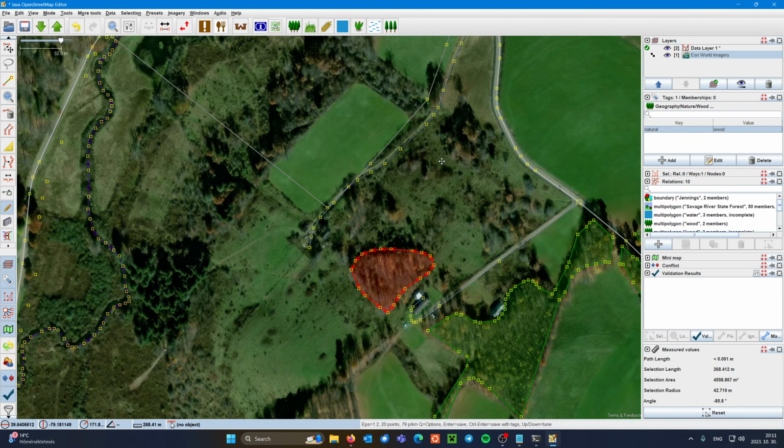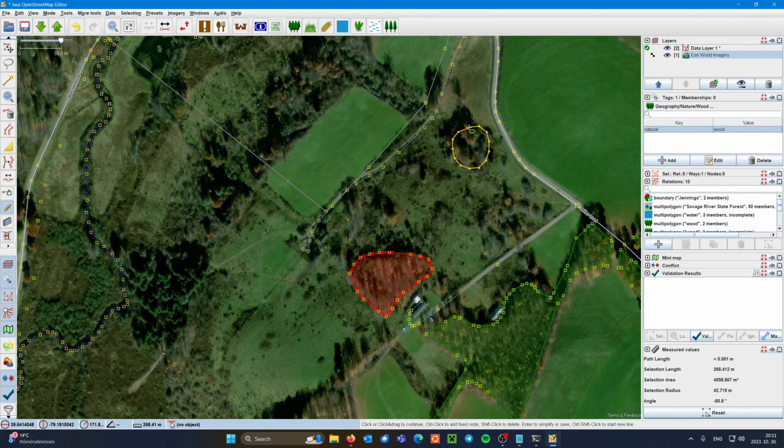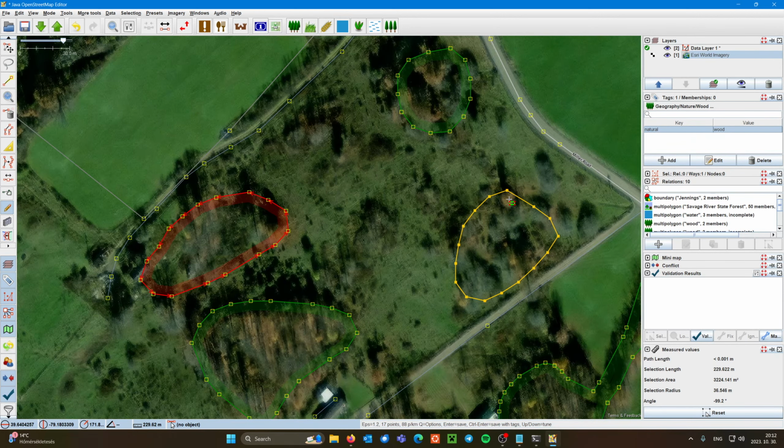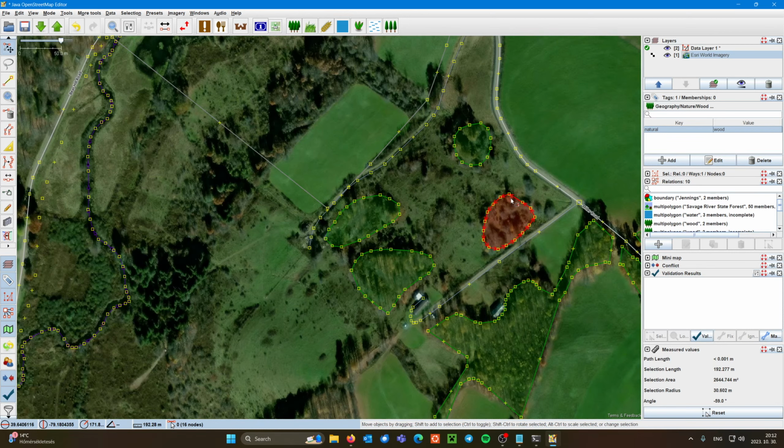I created another forest area again. I'm going to create another forest area, just this. Enter. I hold my mouse button, and that is very important. I hold my mouse button, click on the endpoint, hit enter again, and it's done.